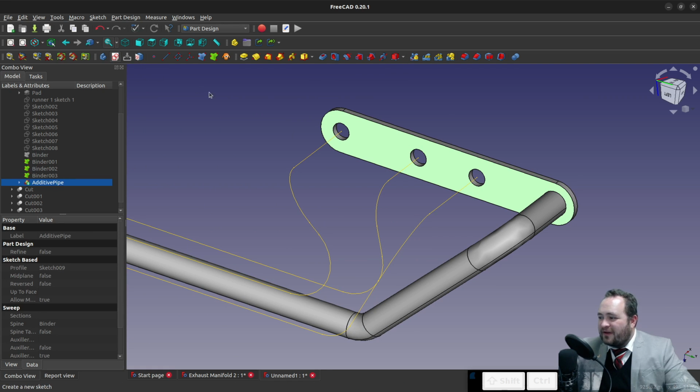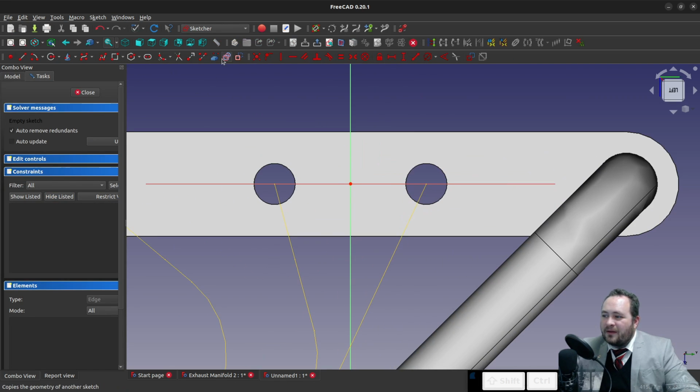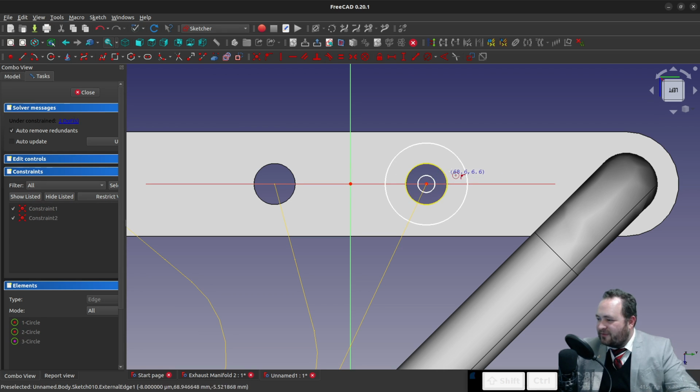We'll grab a sketch there. Import this edge, and we'll do the same thing. Again, if you're astute, you'll probably want to add certain constraints or relations in.